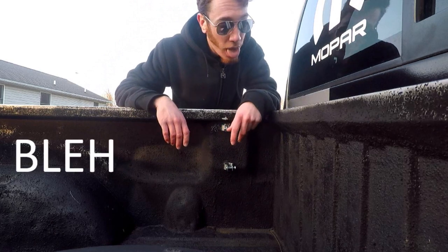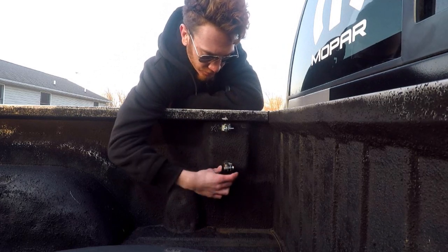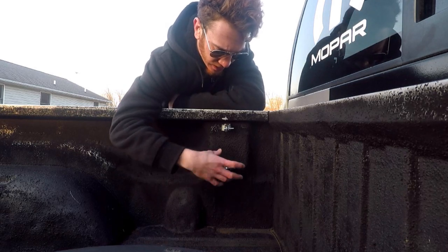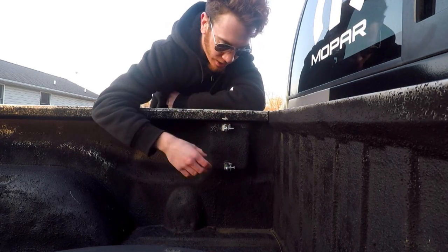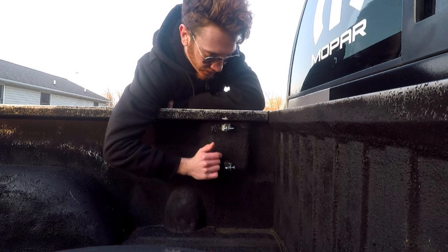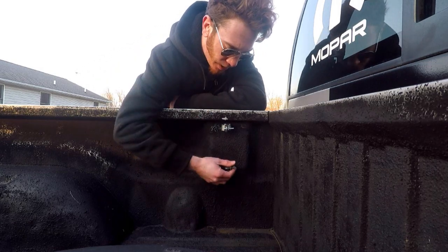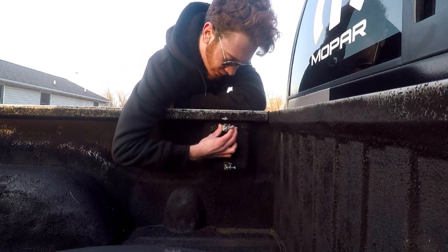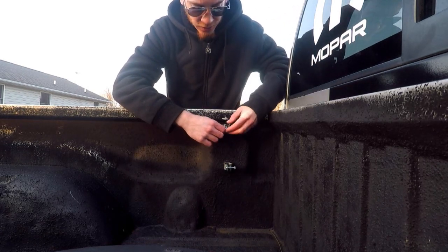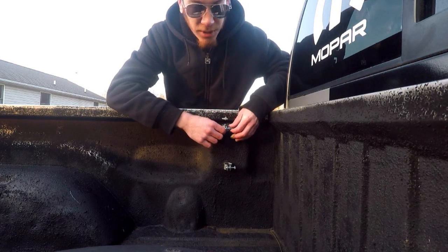If you're curious about the setup: it's basically just two clamps squeezed together by a bolt and nut that pull the clamp together. I drilled through the side of the bed, and there's a bolt and nut inside the bed. The main problem is the bottom clamp is fine, but the top one is a little mangled. I'm not even sure how I'm going to straighten it out — first things first, I'm going to take the bolt off.